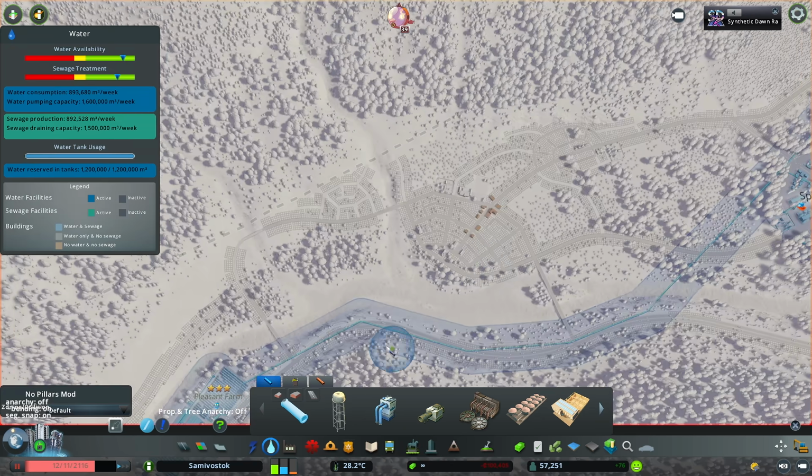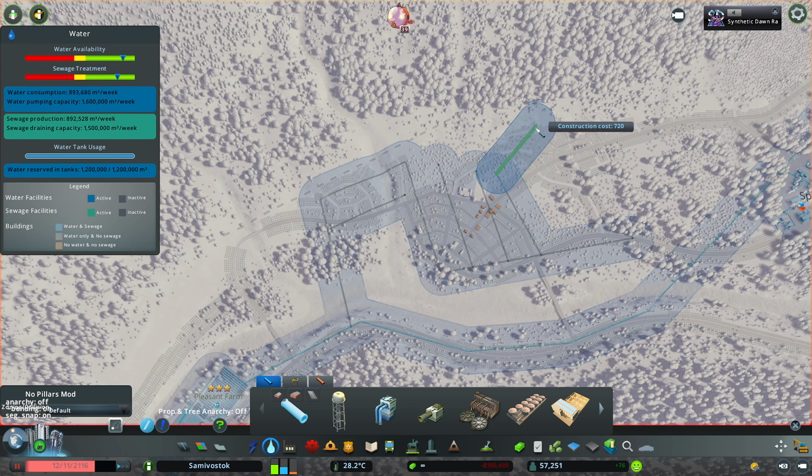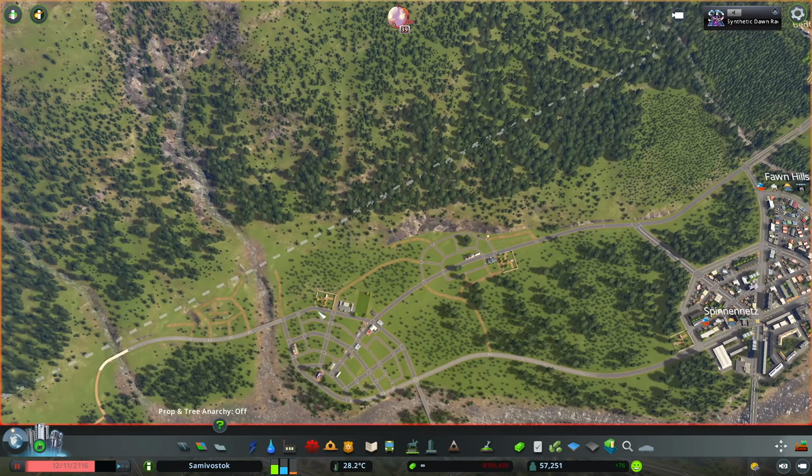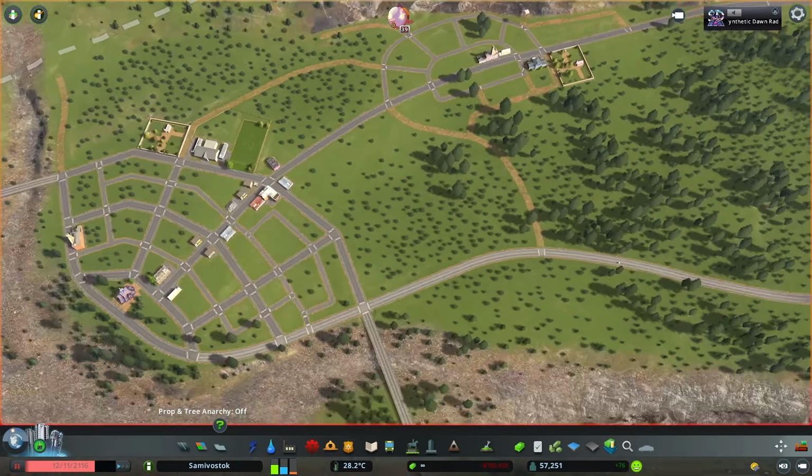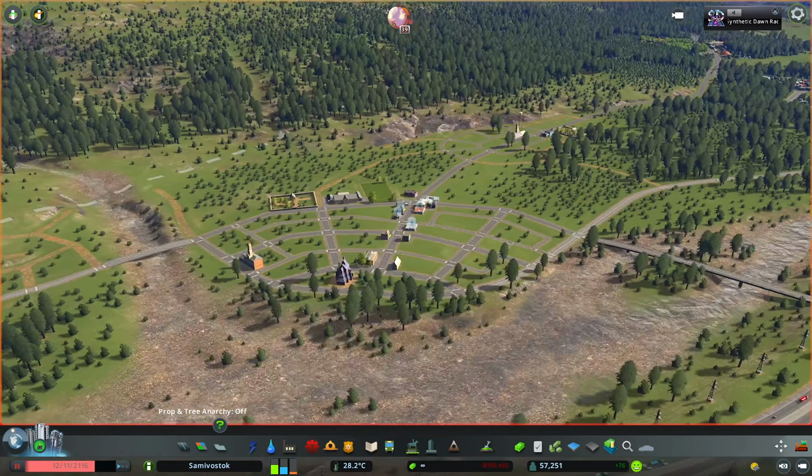So yeah, I think the only thing now is just some water. And someone said to me, do you want to get the mod that removes the dependency of putting pipelines and power lines? And I replied no, because I actually like doing it. I like putting it down. It makes that level of realism, which is what I like. And I think that is pretty much it.